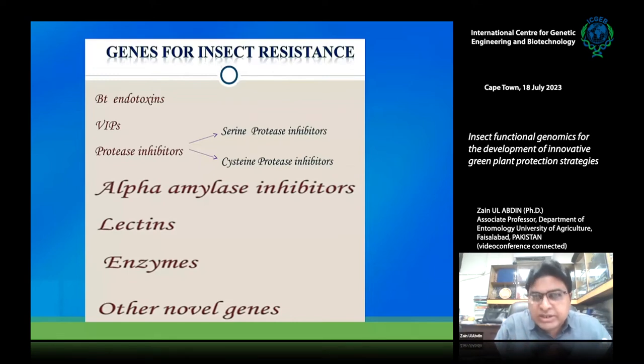These are genes which are naturally present in the body of insects or in the body of other organisms, and they are used to disrupt the population of the insects. In other words, we can say these are lethal to other insects. And these types of approaches are highly specific, they are environment friendly, and they only hit the target organisms.